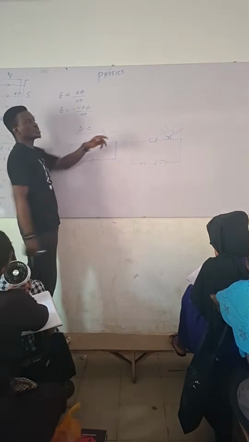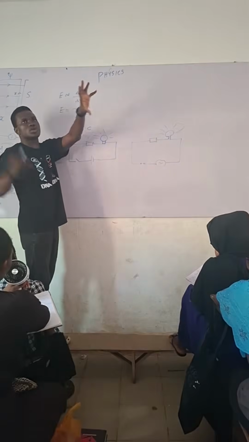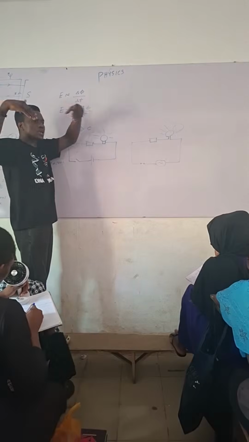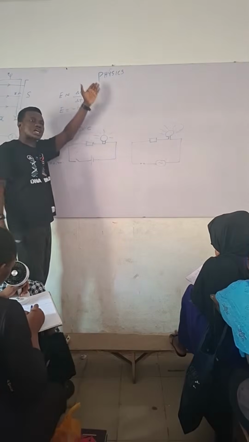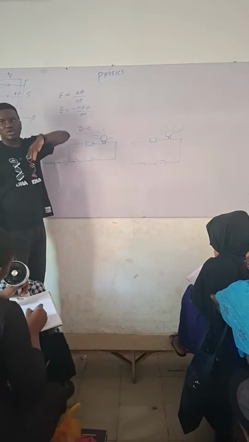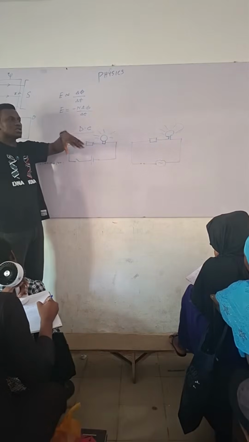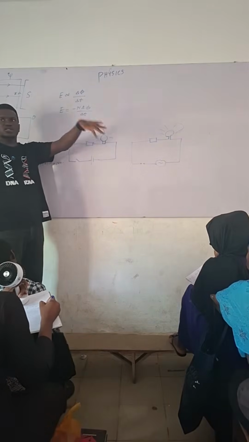Unlike if I switch this light on now, this thing will just be bright, which means that what is supplied to most of our bulbs is direct current. What comes from the transformer is an alternating current. But in your house, there's a way all of these things are converted. They are rectified. We have what we call a rectifier.